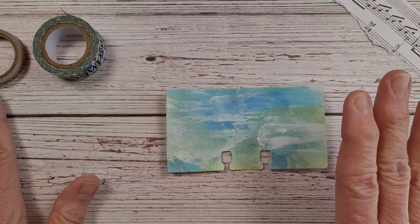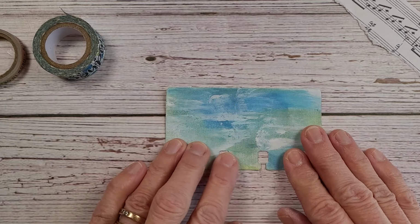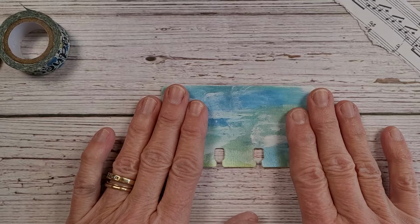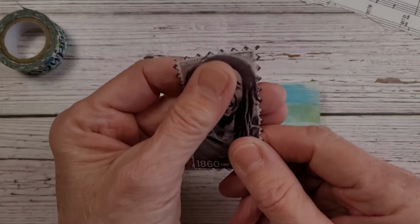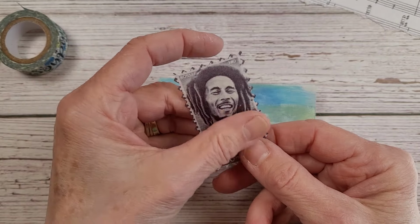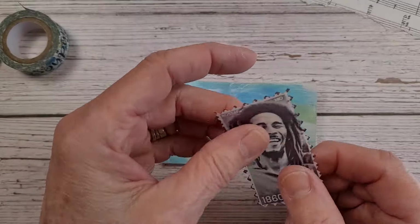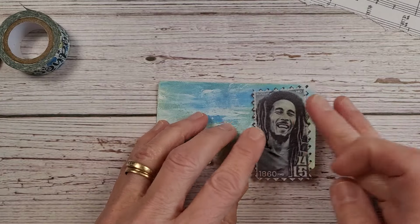And I knew she had to have something. We've had family that has traveled the world. Mike and I, we've been a lot of different places. Like when I go to Italy, I always get some of their postage stamps. Well, I was going through my mom's stuff, and I found a stamp of, everybody knows who this is. I copied it because I didn't want to use the original, and I then printed it out on some typewriter paper because I wanted this to be a lighter shade.